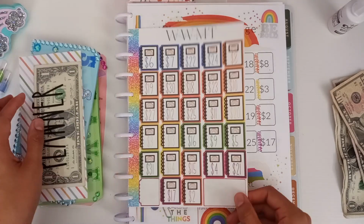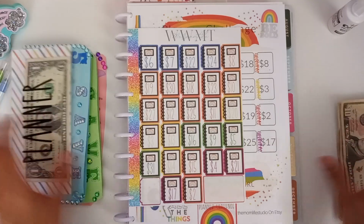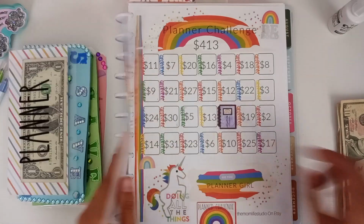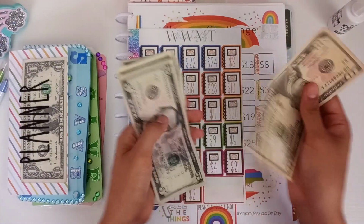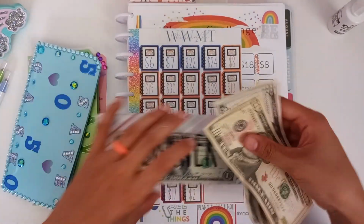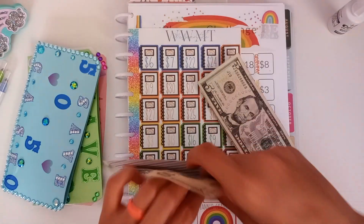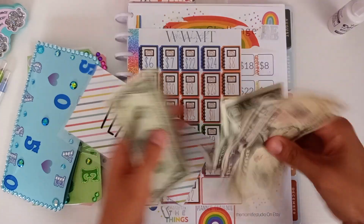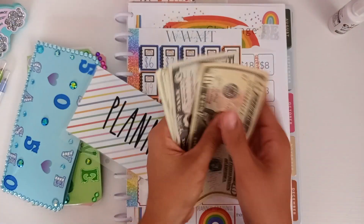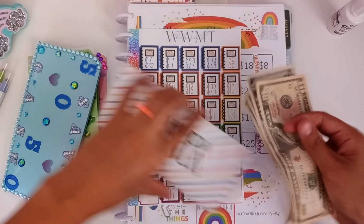Okay, so this challenge comes with stickers, and let's go ahead. Oh, first we got to do this. So that equals 3 plus 2 is 5, plus 5 is 10, plus the 7 is 17. So we got 10, 5, 16, 17. That's going into our planner. And I should probably go ahead and start a tracker for this, right, friends? Because now I have 18 in here. 10, 5, 10, 15, 16, 17, 18. Yep. I am going to start a tracker in here.